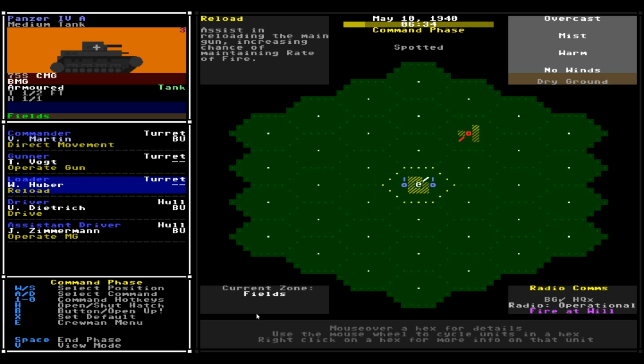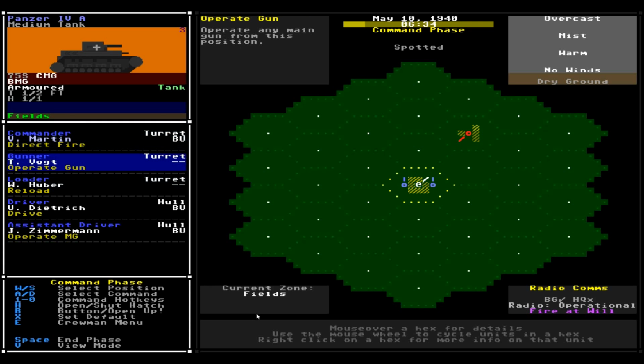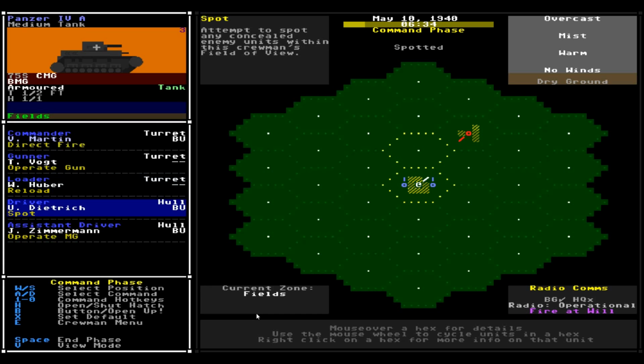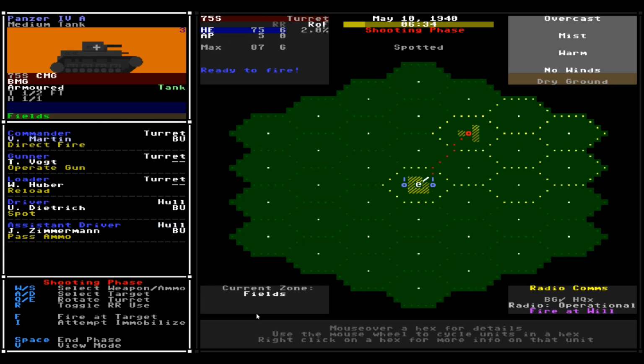Oh, boy. Here we go, boys. Here we go. Commander, direct fire. Gunner's operating gun. Reloading, that's good. Driver, I simply want you to spot. Assistant driver, operate the machine gun. What about pass ammo? Because machine gun's not going to do anything against that particular tank. So we're going to simply have him assist. And we could either attempt to immobilize or simply fire. Interesting.